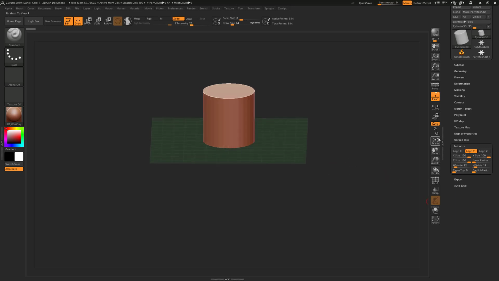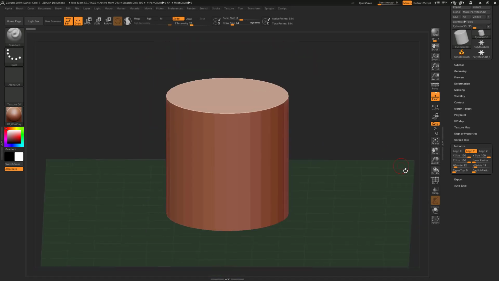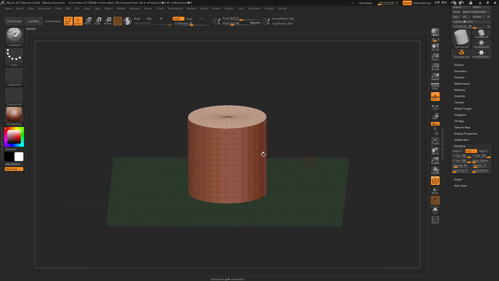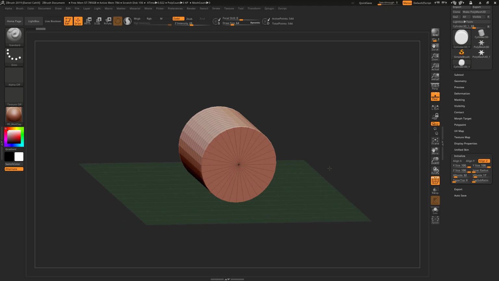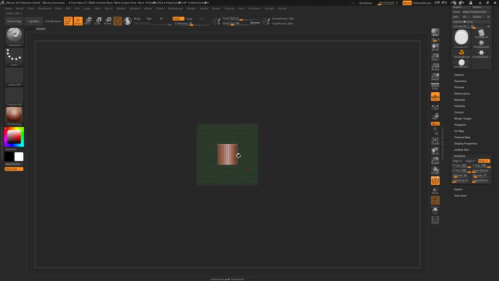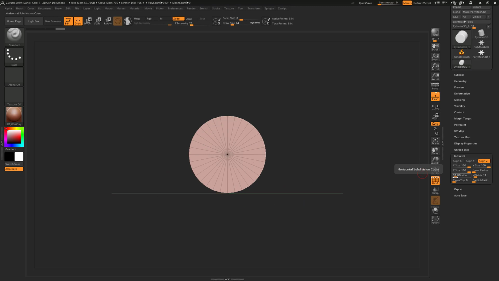So I'm going to turn on PolyF right here, which is our wireframe. And I want to align this down the Z axis. So my book is going to be kind of laying down flat this way. If you prefer your book to be upright, that's perfectly fine. I'm just going to do it this way. So I'm going to lower my H Divide here down to 12. You could probably go a little bit lower or even a little bit higher.